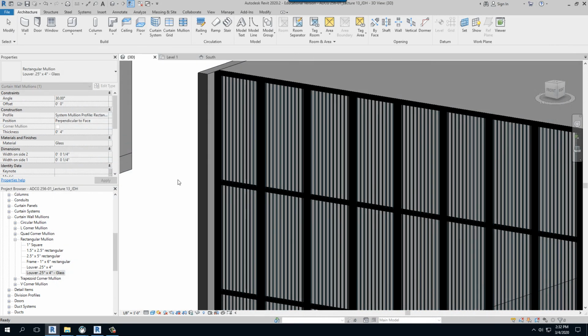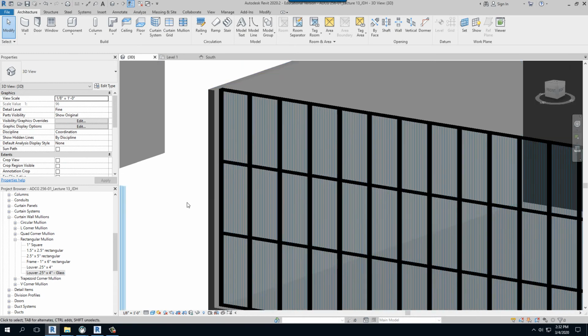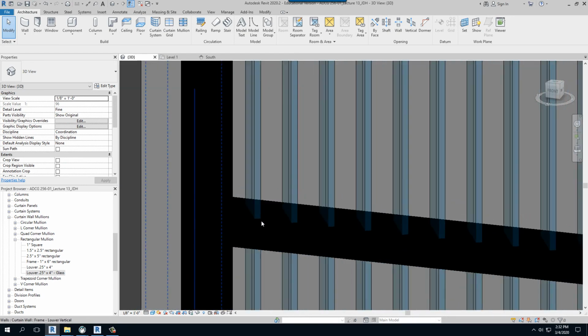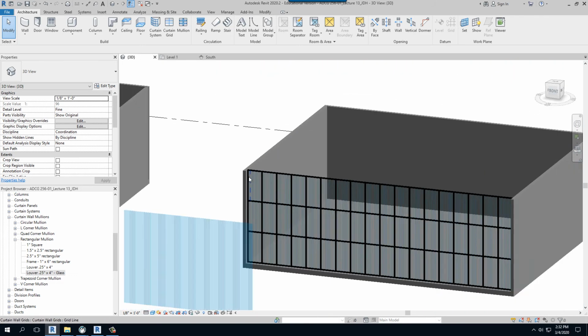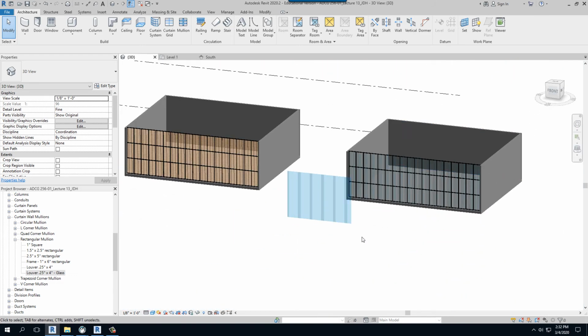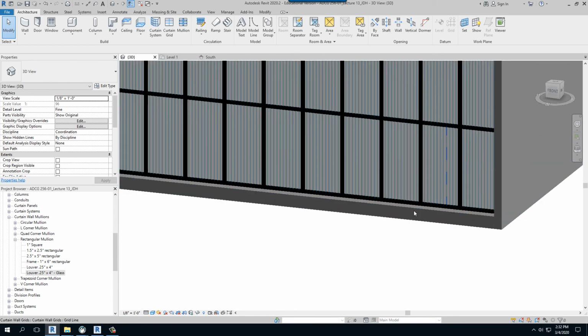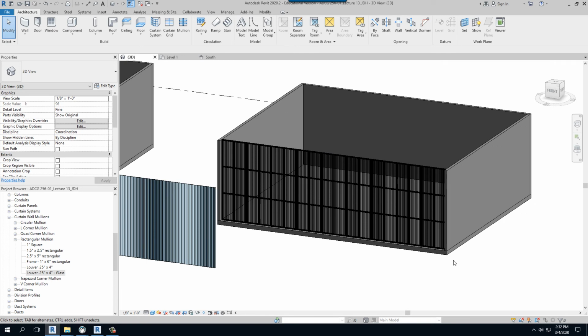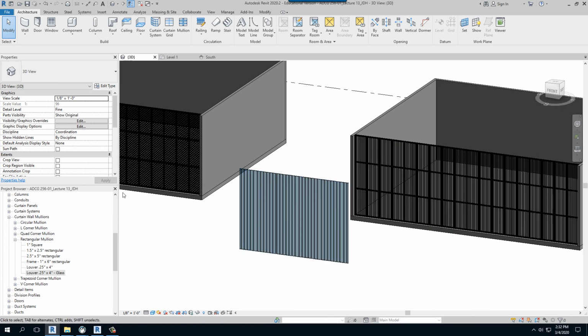So now my louver is what? It's tilted 30 degrees now. You can see it's turned. So, kind of a little bit of fun you can have with these. And you know what's even more interesting? In the last video, we'll get into editing the wall profile and see what kind of things we can do with that. But go in and experiment for the next 10 minutes or so.